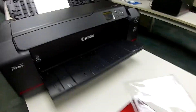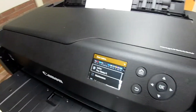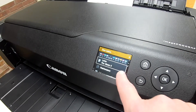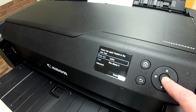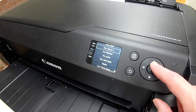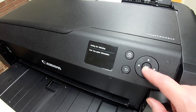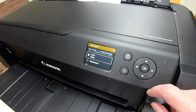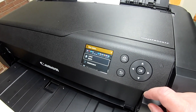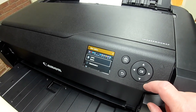Another thing to pay attention to on the printer itself: right now it's set up for glossy paper from the target prints and grid you did earlier. Using the OK button and arrow buttons you can change that. Since we're printing on matte, I'll go down to matte and hit OK to register it. Make sure you do that if you're printing on a different paper surface. All right, so now I'm going to go ahead and print these.